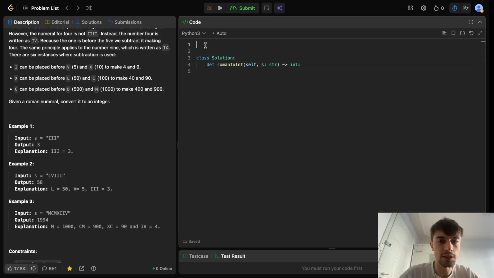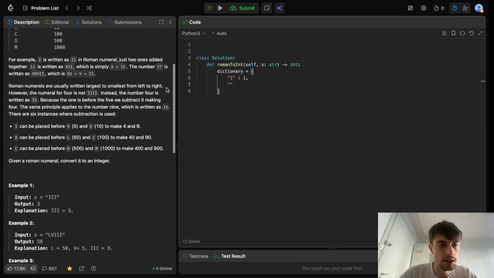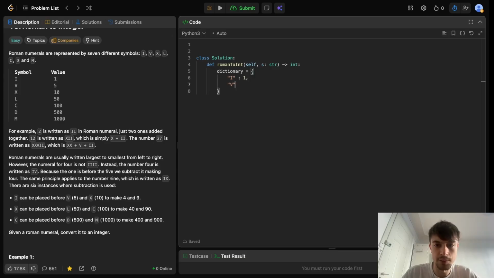Let's go outside of this class, or maybe inside, it doesn't matter really. So let's define, I think we need a dictionary. Let's call it dictionary entirely. So my idea is let's map I to 1, of course. V is going to be 5, and so on and so forth.